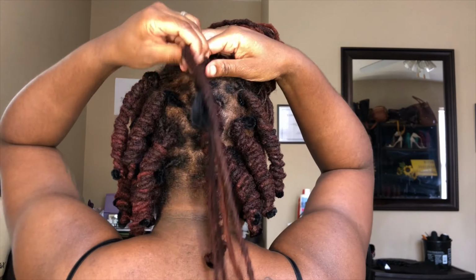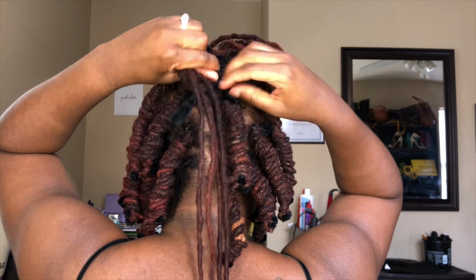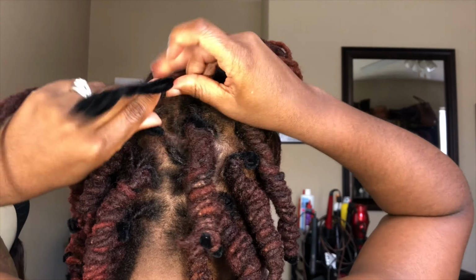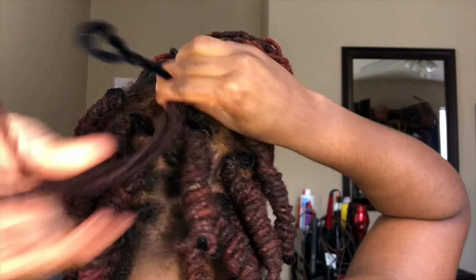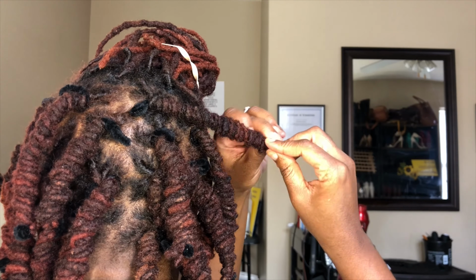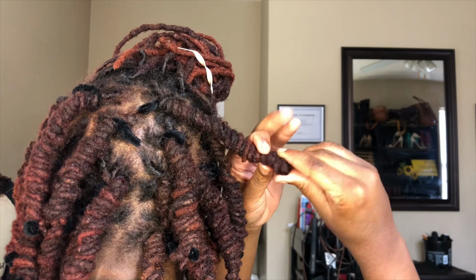All right, let's take this thing to the back. This might be a little better view on what I'm doing. I tried to sit back just a little bit so you can see how I'm wrapping it around. You got to wrap it real, real tight because you want tight curls. So you wrap all the way to the end, but make sure you tuck those shorter ones under. The shorter ones you just put under the longer locks and then just keep wrapping.